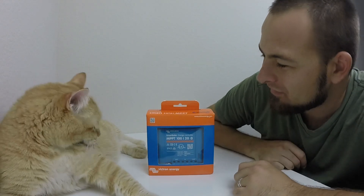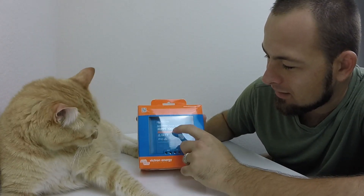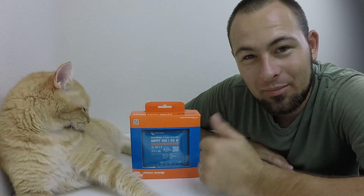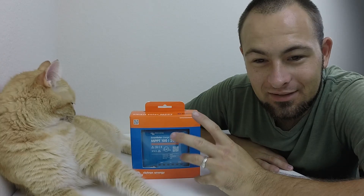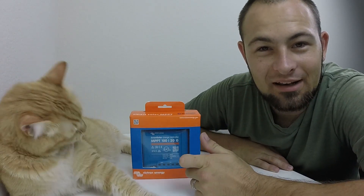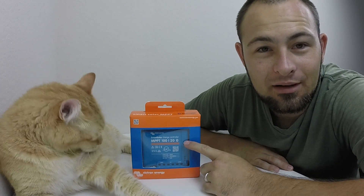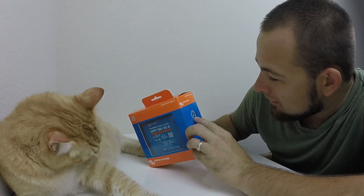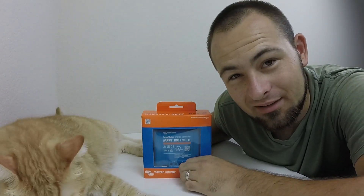As you can see he's not impressed one bit, but yeah, this is the Victron Energy solar charge controller - it's the MPPT 120, the Bluetooth model. So I'll be able to keep track of what's going on with the battery, the solar panel, and the charge controller to see energy consumption, battery state, and all that. It takes care of all of it, and it's really nice and straightforward. They say they have a five-year warranty and they've been around for a while, so that's pretty cool. I'm going to open it and see what's inside.